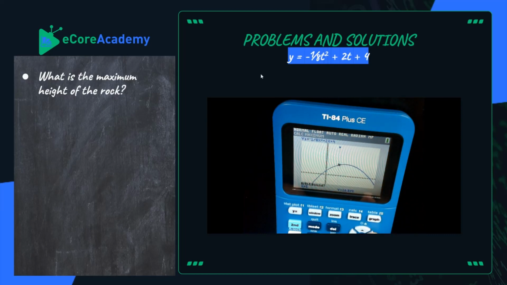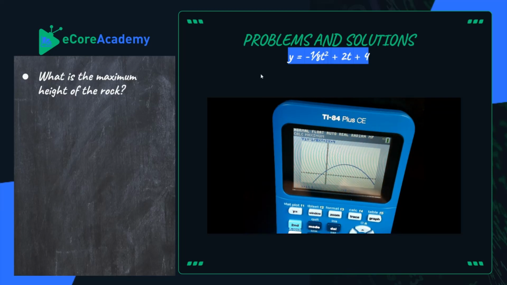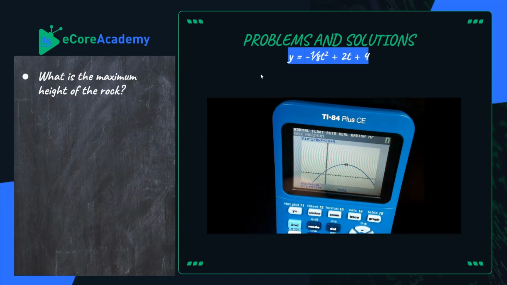Then I'm going to hit the right arrow, and I'm just going to scroll to a point that is to the right of the vertex that is pretty symmetrical to this point on the left hand side, and you can see my cursor is about the same distance from the vertex as that first point I plotted. Hit enter again, and then your last enter is going to be your guess, so you're going to guess where the vertex is. You pick a point right between those two vertical lines you just graphed and hit enter one last time.